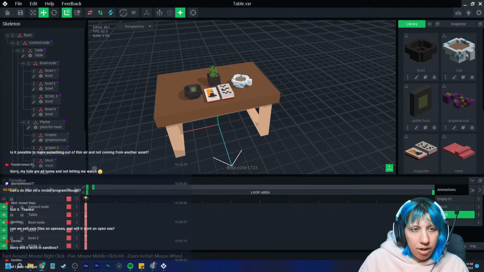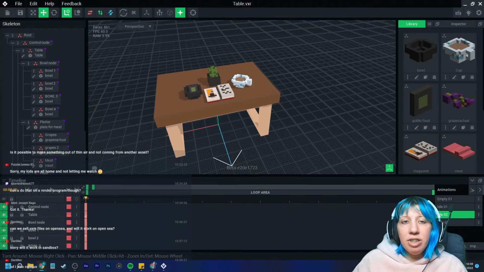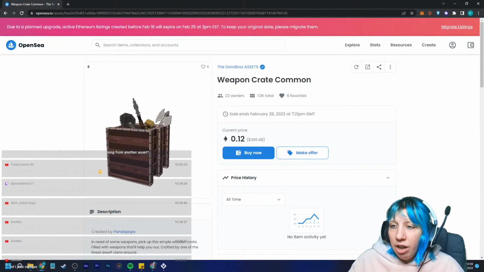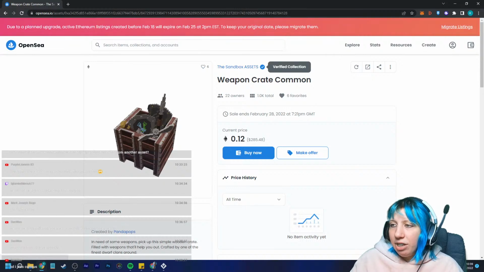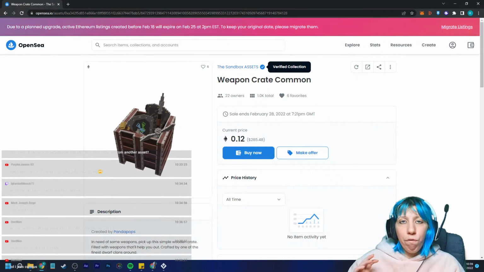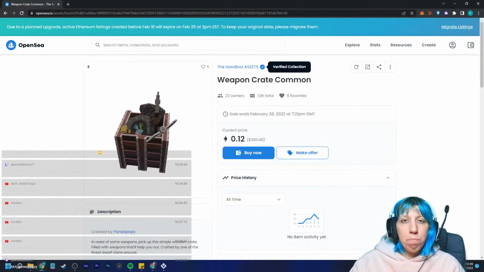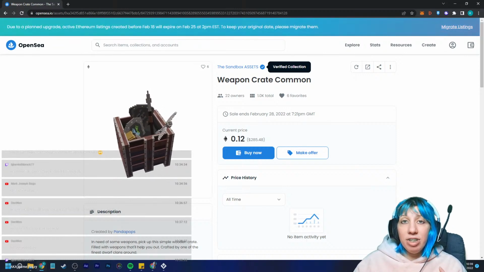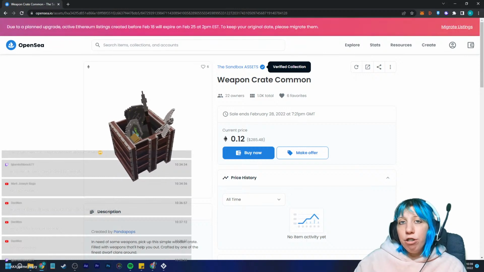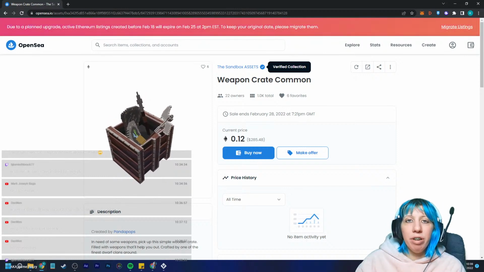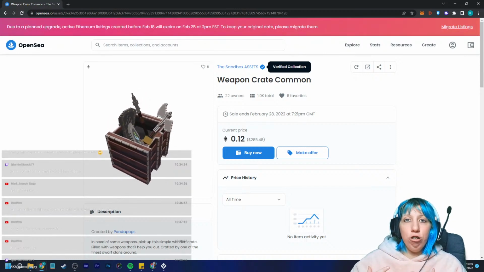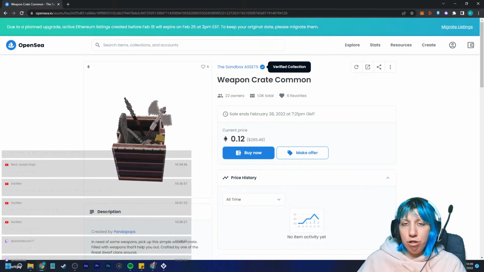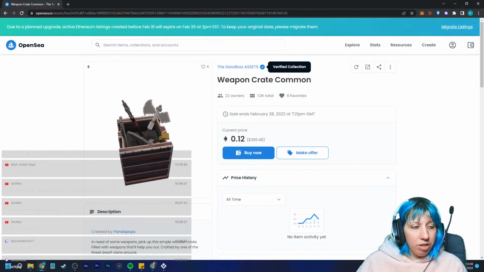So, this is the asset that I give away as a giveaway in my streams. As you can see, it has the verified collection here. It's gone through the Sandbox. I was able to mint this because I'm doing it as a giveaway. Usually it's only selected assets that get chosen to go up for sale. Because I'm doing this as a giveaway, I was permitted to create this and mint it. Well, I had already created it, but I was permitted to mint this to do as a giveaway.